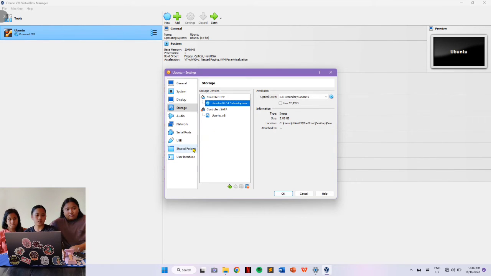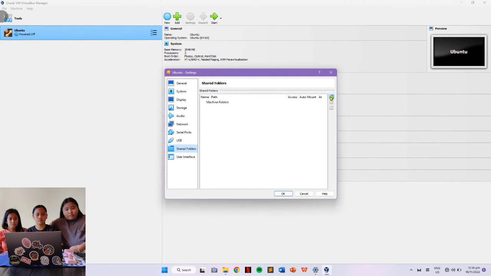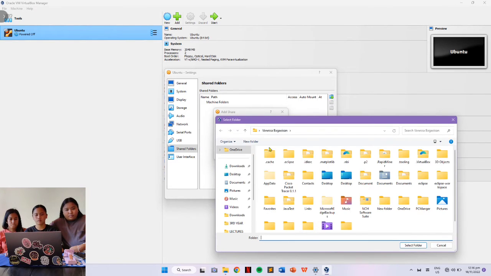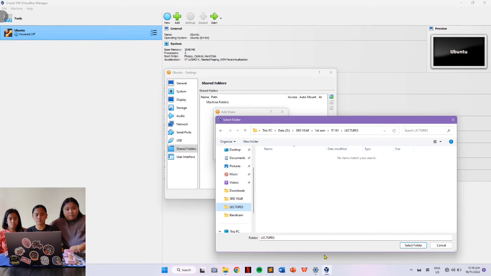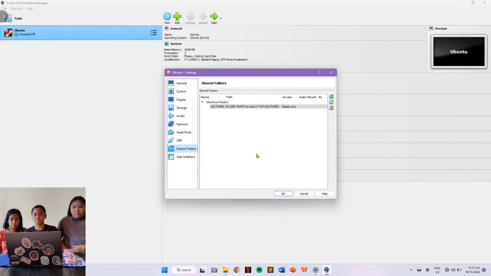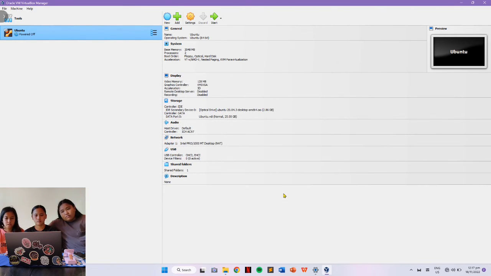In Shared Folder, select the icon on the upper right to navigate to the folder you want to share with the guest or host operating system. In this part, I will only leave this as read-only and auto-mount unchecked, then select OK. You can see on the screen that the Ubuntu has been added. Click on the Start button.